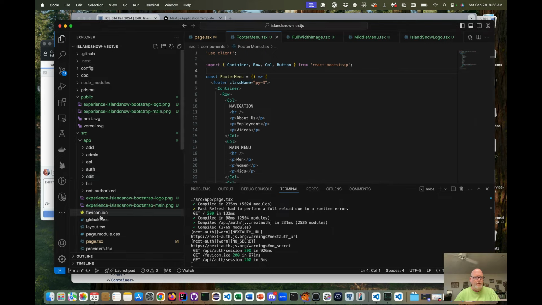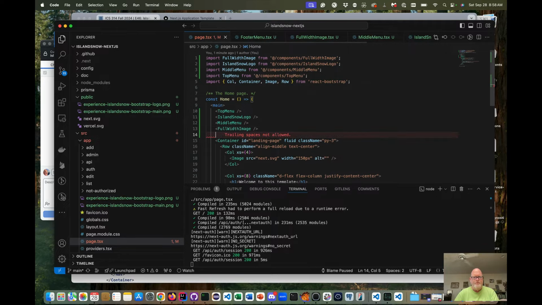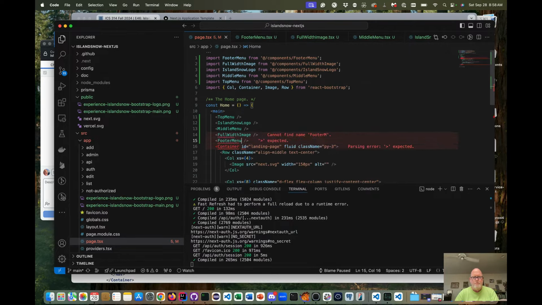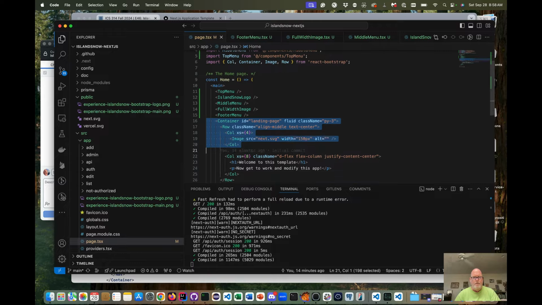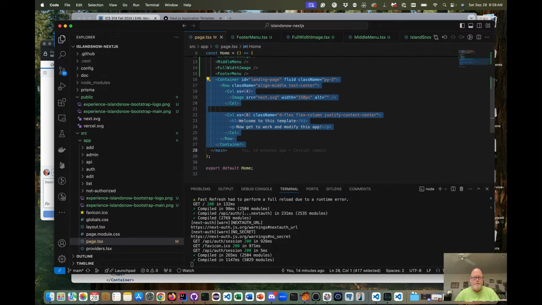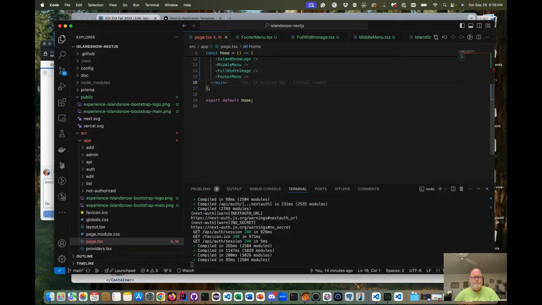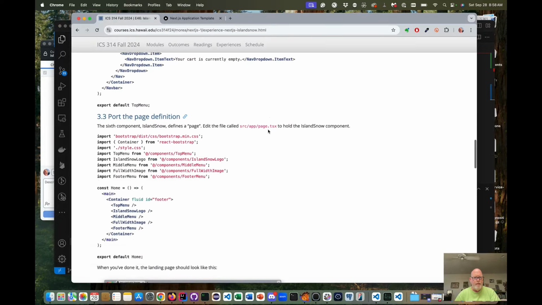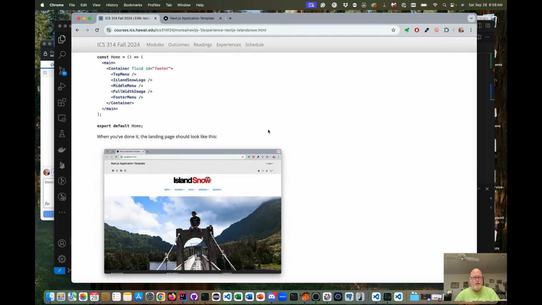I'm updating the page. Now I don't need this container anymore. That's the application template container. So now it should look like that.